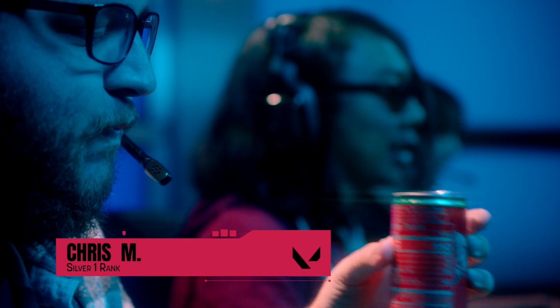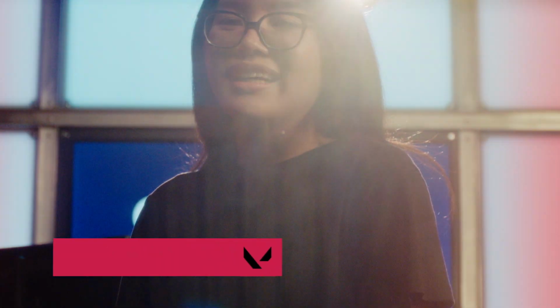Rolling the drone. Hi, I'm Chris. My current rank is Silver 1, and I hope to hit Plat 3. Hi, I'm Natalie. My current rank is Gold, and after this session, I hope to hit Diamond. Hi, my name is Edward. My current rank is Gold, and after this, I hope to be Diamond. Hi, my name is Chris, and my current rank is Gold 3, and I want to be Diamond 1. Hi, my name is Courtney. My current rank is Plat 1, and after this, I wish to reach Diamond 3.